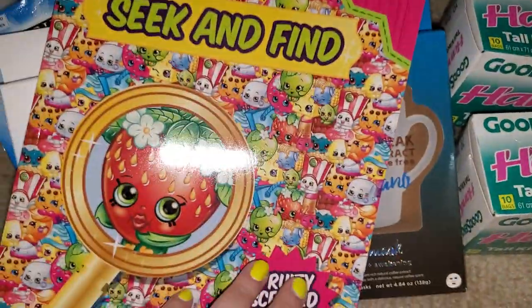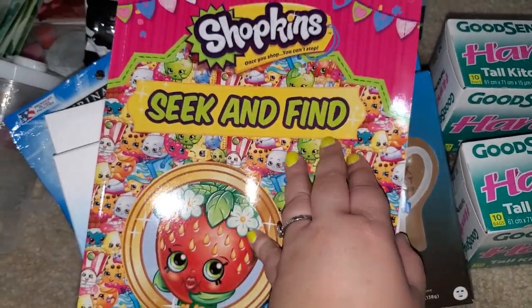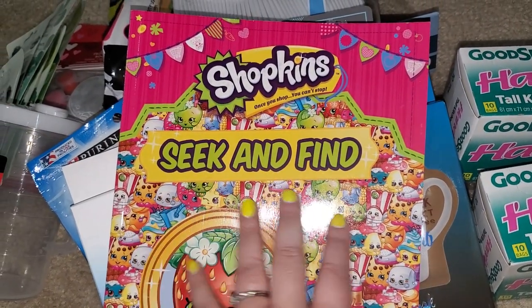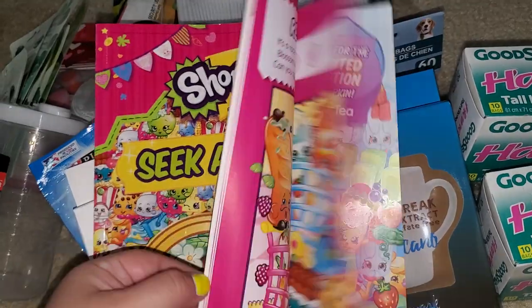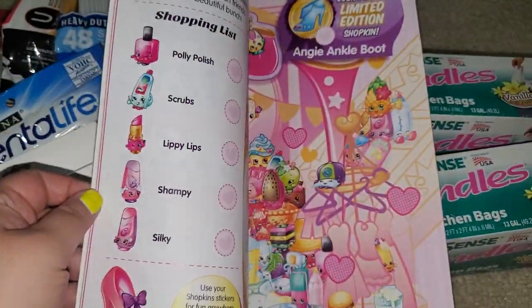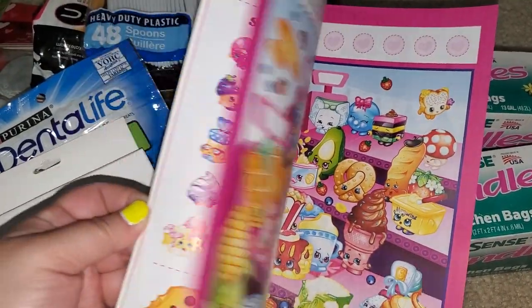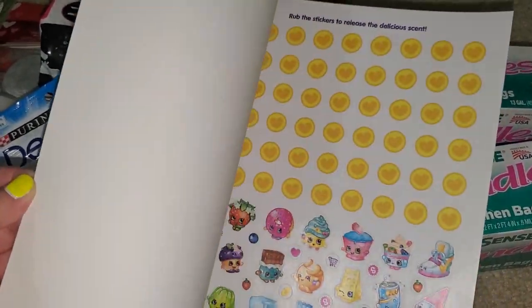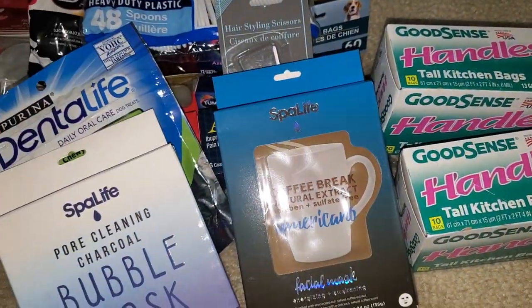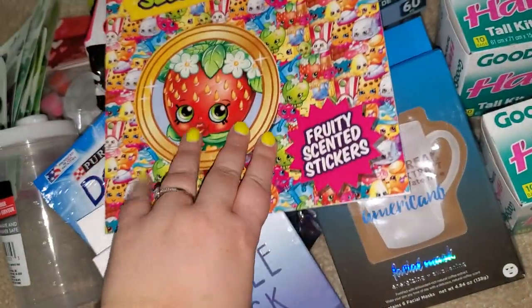I got this book — even though it's kind of girly, Frankie likes stuff like this. I got it for me and Frankie because I've been doing a lot of seek-and-find books, practicing his skills on telling the difference, like Where's Waldo. I thought this would be fun for us to do together. The boys still don't have school for 11 more days. Normally $4.99 — I picked that up for a dollar.